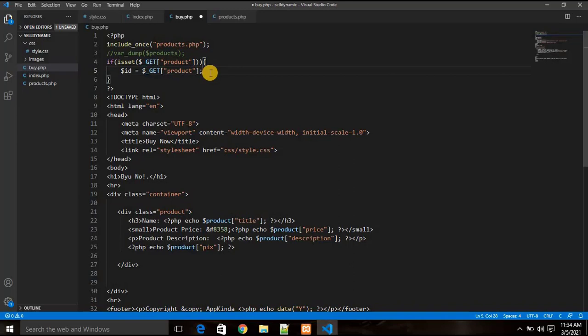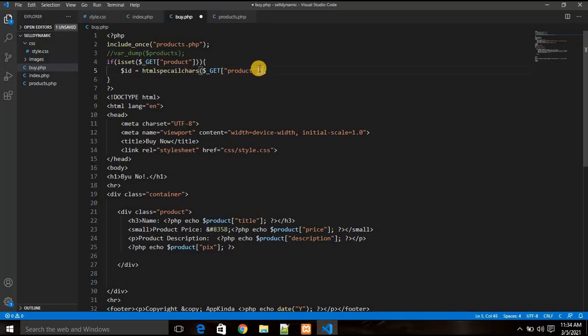And we can even use it like this if we want, but we are going to enter some special protection right here against people that may want to do harm to our system. And to do that, we can use something like htmlspecialchars as a function. So we're going to go ahead and use that. Let's wrap it around this.